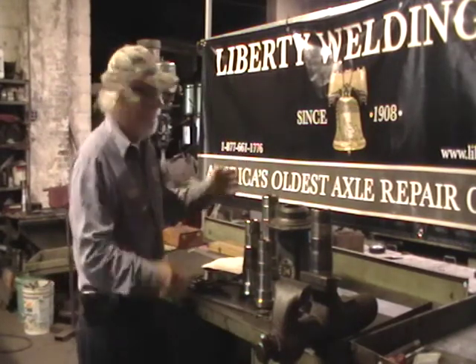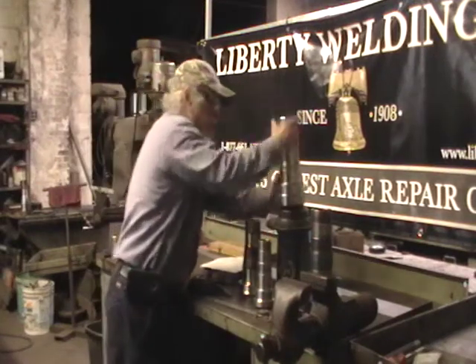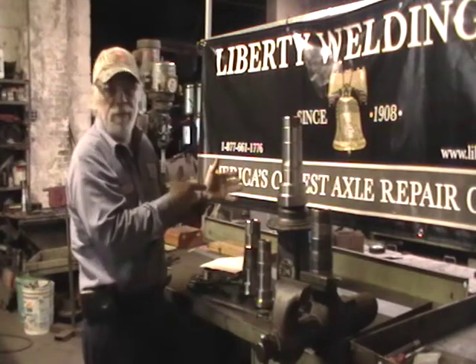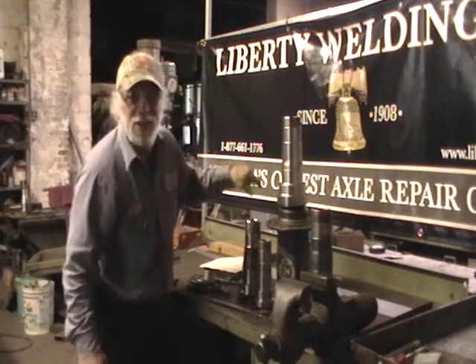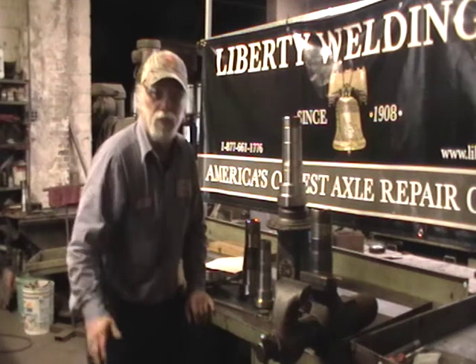First time, any time. If you need it done five, ten times, you can. But in my experience in the last 50 years, once that spindle's put on that housing, there's only maybe about a 2% chance that you might see that truck again with another burned-up spindle. That's the truth — it ain't going to happen twice. Very seldom.